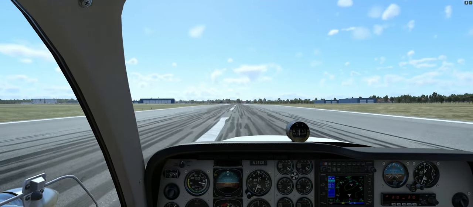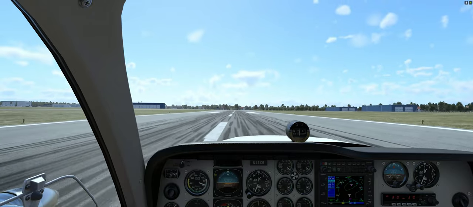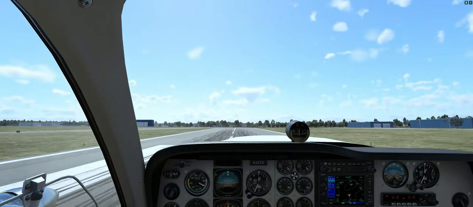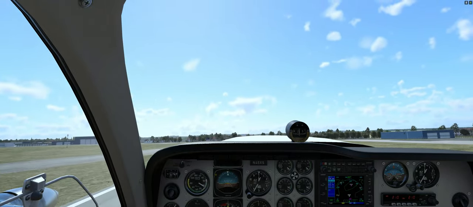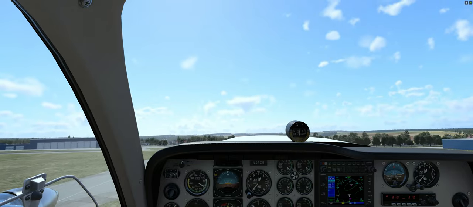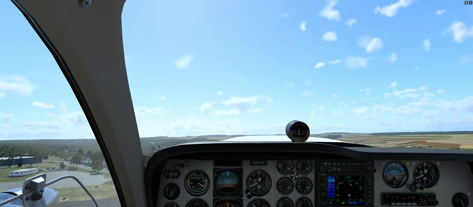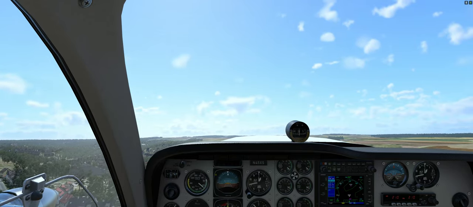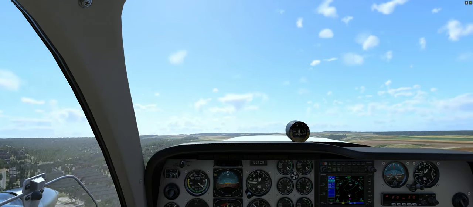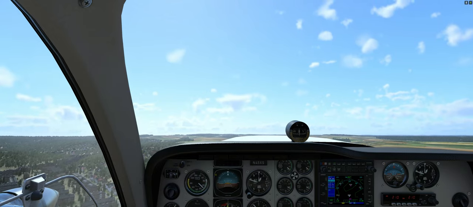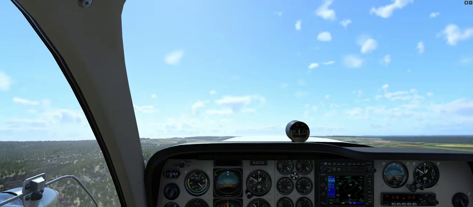See, we're taking off here after a previous landing. I'll set a custom view that's set up so I can see the top of the engine cowling. Maybe try experimenting angling it down a little bit so I can see the vertical speed. In this view, you can't really see the vertical speed indicator, which is a problem, so I might have to play around with it to get it to work.